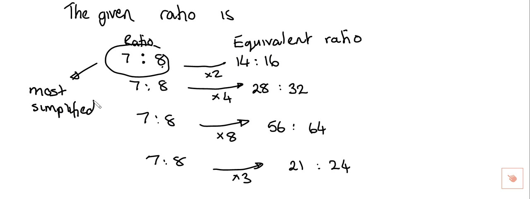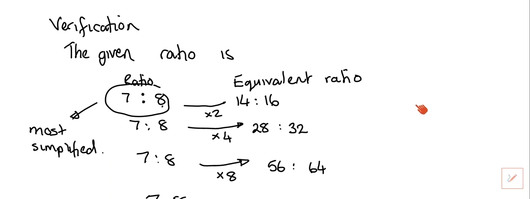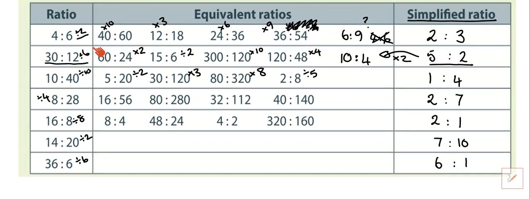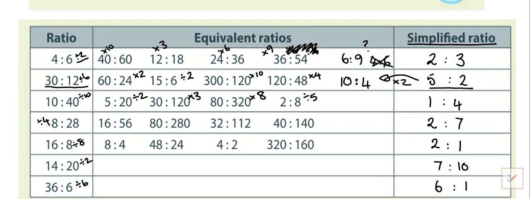Okay, so it's the simplified one, so most simplified. You gave me the simplified version. So because you gave me the simplified, there is no equivalent one where the numbers get lower. Whereas in this table, all of these could be simplified. But simplified also means these are also equivalent. They're just the simplified equivalents. No, because that is the simplified version, yeah?